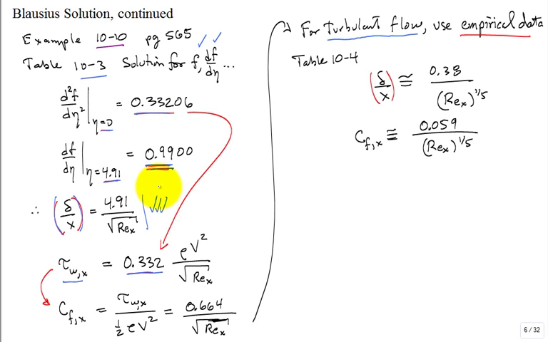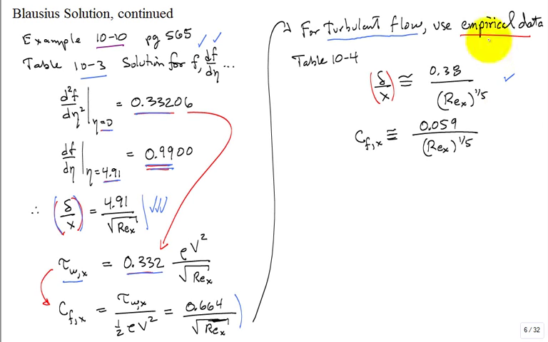And then you can cast the shear stress at the wall into dimensionless terms using the skin friction coefficient, and you get this very compact form, 0.664 divided by the square root of Reynolds number. So in the laminar flow, as you go further down the plate, the Reynolds number linearly increases, and so you're growing by 1 over the square root of x. Or 1 over the square root of x will actually make it diminish, go down as it increases. So those are the two big contributions.